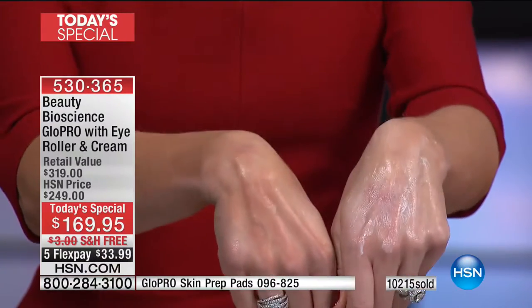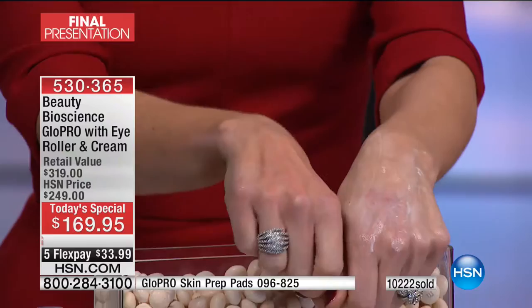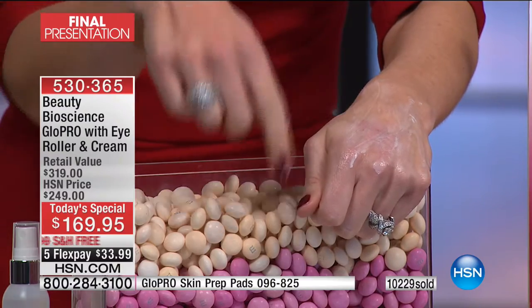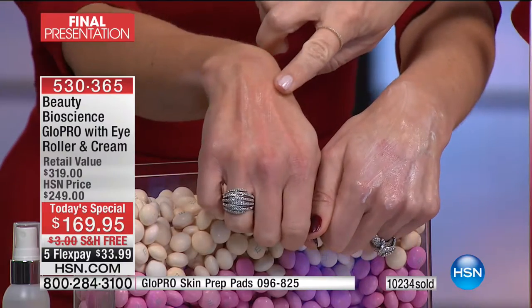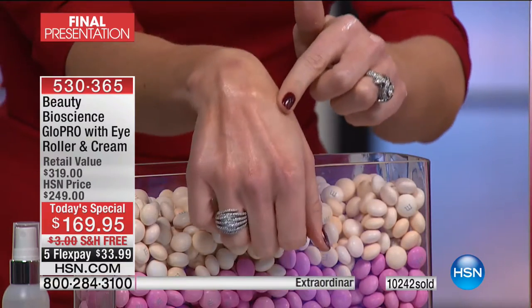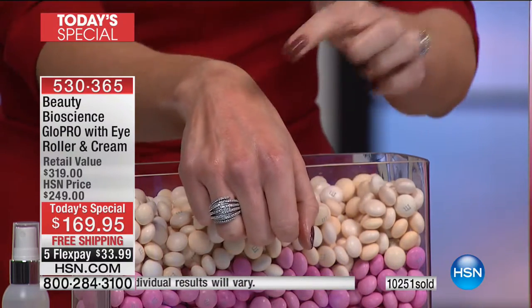Hello, hello, do you see this? Microneedling, not microneedling. Glow Pro, no Glow Pro. Look at this, literally, this is sitting on the surface of the skin. Look at that, it's not going in. It is sitting on the surface of the skin. You see this? Okay, see, she just went ahead and microneedled. Hello? Watch, this skin is gonna have more volume. It's gonna plump, it's gonna be firmer. And it's absorbed, products absorbed. When you microneedle, your products can actually get into your skin. You're paying $100 for a cream. I want $100 of it in my skin. Exactly.